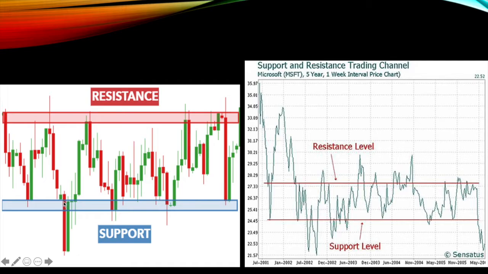Example right here, if you were to buy right here, as soon as it breaks that support level, maybe set a stop loss just under that support level and then sell out at a small loss. So if it goes all the way down, you don't lose all that money and you're not stuck with a stock and have dead money. Then if it goes back up to that support level, you'll buy back at the support level, ride the wave to the resistance, and you just keep repeating this with different stocks, and you will always have an opportunity. You just have to look through the market and find the correct stock that works for you.